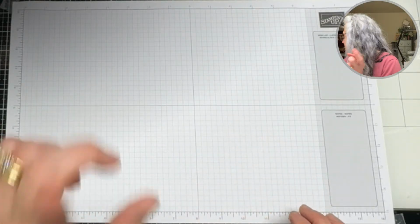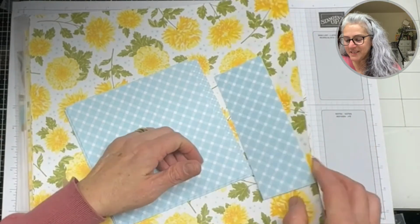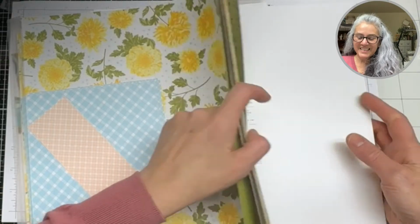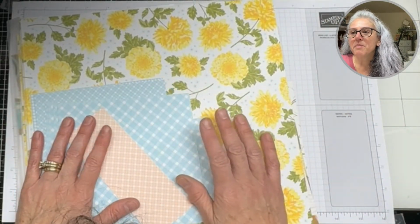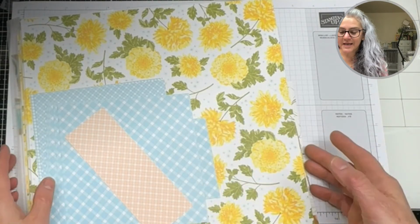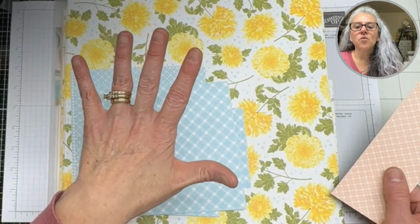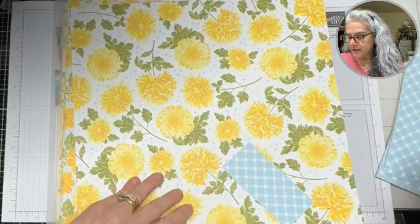We are going to be using, and I already forgot the name of it because I am so good with names, this beautiful new paper called Floral Delight. And it actually reminds me of a paper pumpkin kit we had, I want to say last May or something along those lines. It was very, very beautiful. It has these colors, and this color combination is definitely gorgeous. So I did get only the paper.